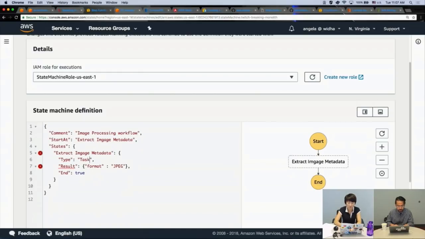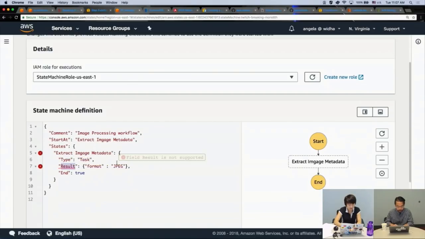This is the type that allows you to call either a Lambda function or have workers running on EC2 or Docker images on ECS to get a piece of work from the state machine and perform the task. So this is where the work actually happens, through the use of a task state.